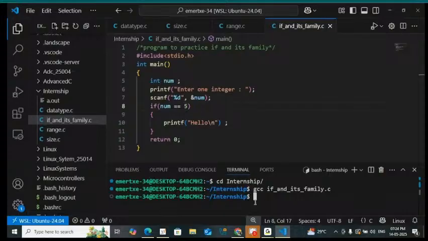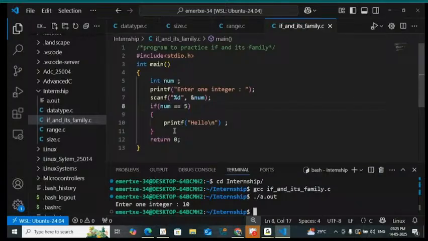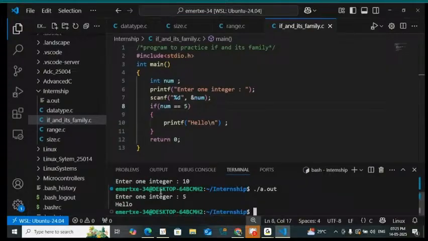Then I'm going to execute. Enter the number. I entered 10. Now 10 equal to 5 is false, so I did not get the message printed. Similarly, if I enter 5, then I'm going to get hello. So that is in case of an if condition.